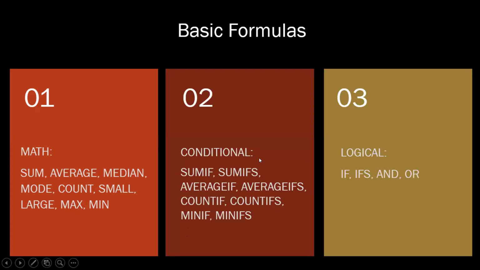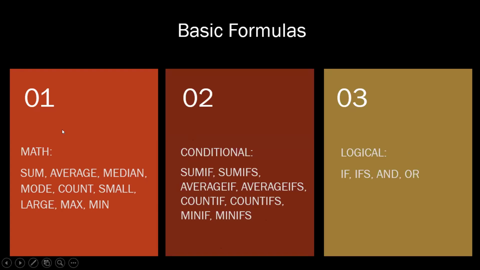Then we'll have conditional functions. Sometimes you want to sum up a column, but you don't want to sum everything in that column. You want to select some specific rows based on a certain condition that has been given. Then you want to use one of these conditional functions. Then also logical functions. Sometimes you have logic. You say, okay, do this only when this is true, or do this if this is this. That's when you come to logical, because it's logical.